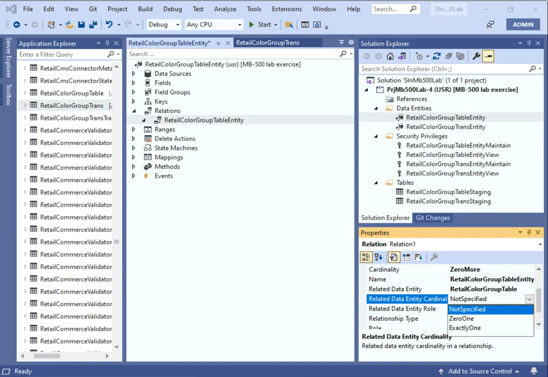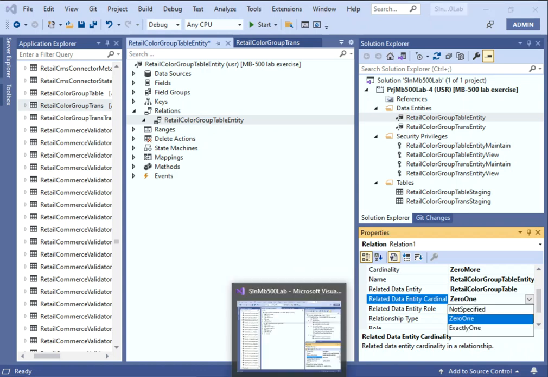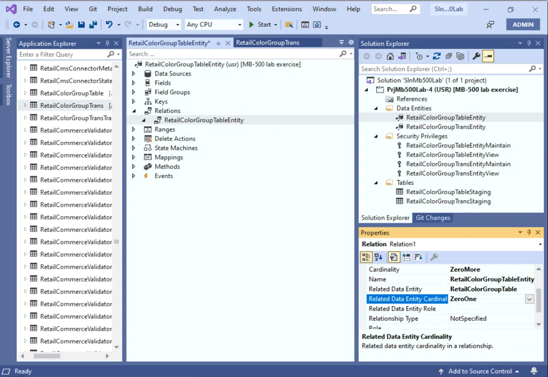So here I will explain what this related data entity cardinality means. 0 to 1 means it will have one record matching with the same record.